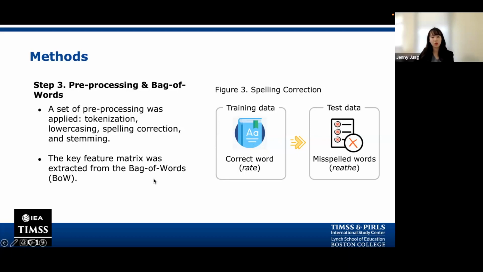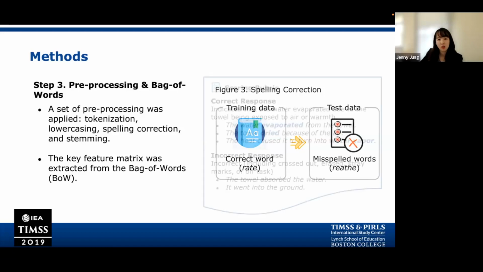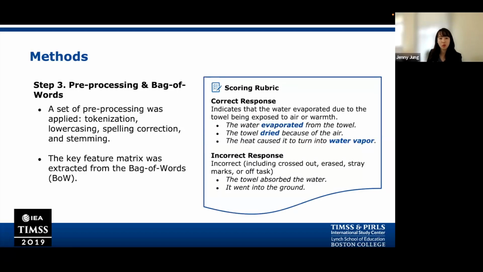And after the pre-processing, the key feature matrix was extracted from the bag of words model. This is the scoring rubric we reviewed, and we can see that evaporate, dry, and water vapor are the keywords for a correct response.